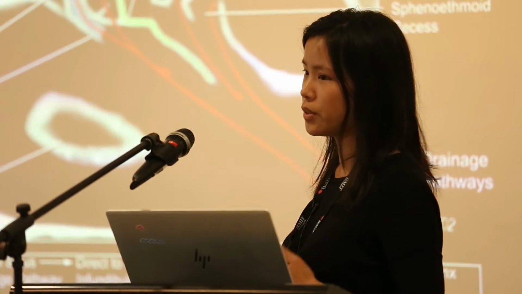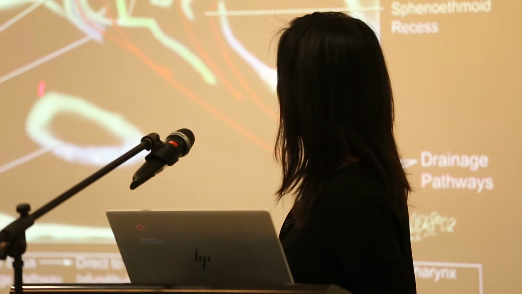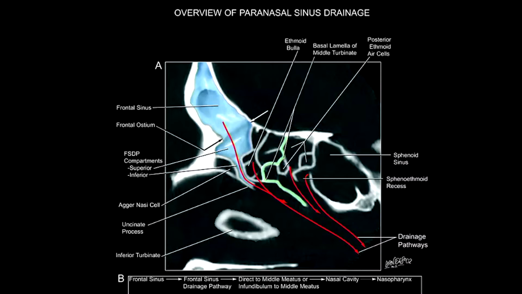On the side view, so that's the sagittal orientation, we can see that we're actually looking in this particular slice here, where we could see the frontal sinus at the top, the agger nasi cell, and then inferior turbinate. And when you move further back, you can see the frontal recess. So you can see it's very, very thin. So you can only probably identify it on a couple of slices in CT and MRI scan. And then moving further back, you've got the ethmoidal sinuses, because this is in the midline, and then the sphenoid sinus. And you can see how they all nicely, in a normal person, would drain into the nasal cavity.